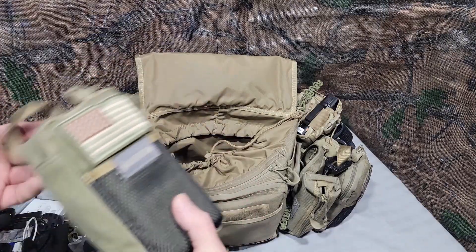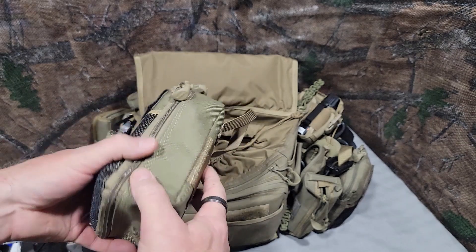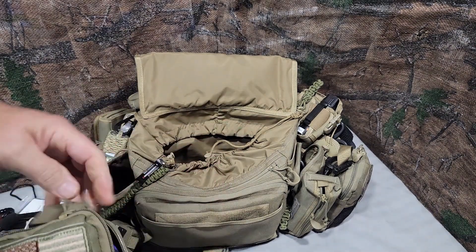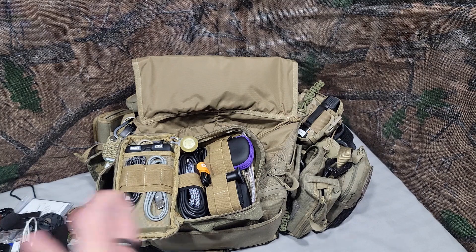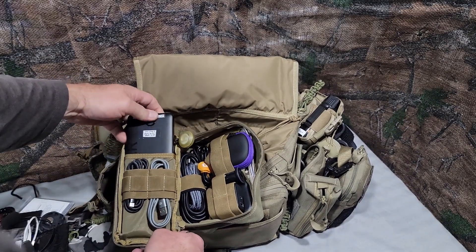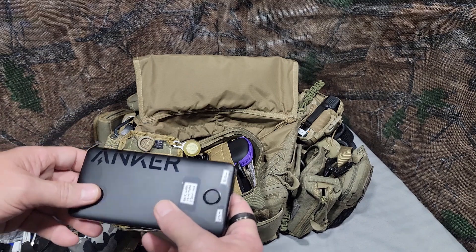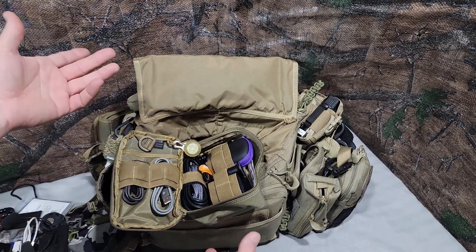We're nearing the end. The last one is my phone and charging pouch — I probably should upgrade this to the Beefy because it's crazy full, but it is Maxpedition — it's the Maxpedition Skinny Pocket Organizer. I have a couple of different spare phones that are activated with service, and I have an Anker 20,000 milliamp-hour dual charging power brick. I've upgraded all of them to Anker because they've done me well over the years, and all the cables are upgraded to high-speed.